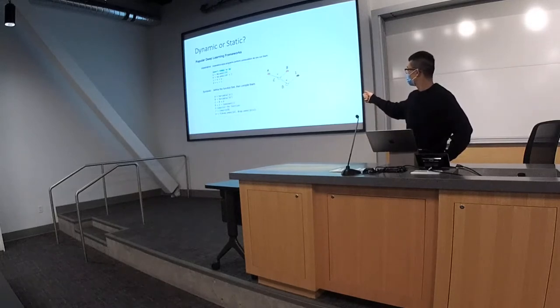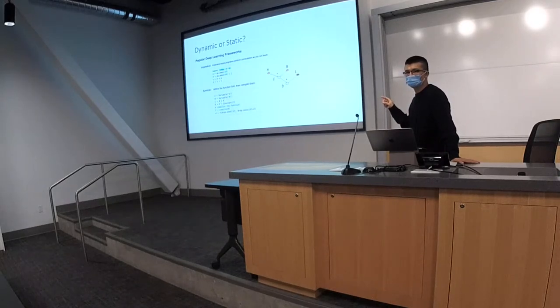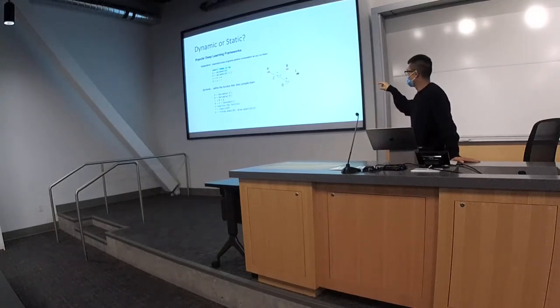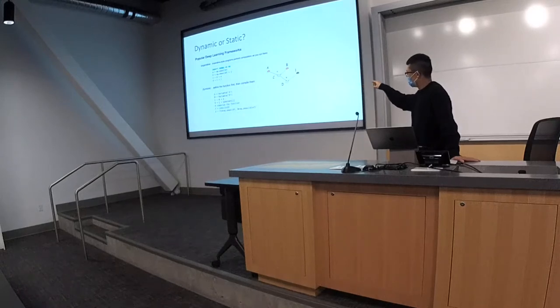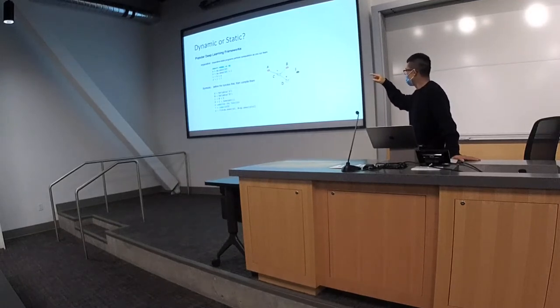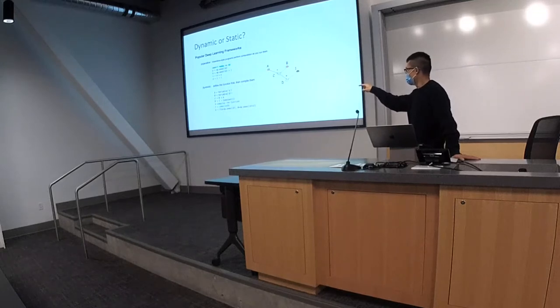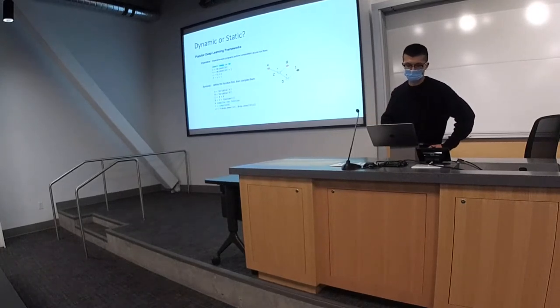But for a static computational graph, which is what TensorFlow 1 does, you can see the lower code. First you need to specify that a and b are variables. Then c is equal to b times a. That constructs a computational graph, and d is equal to c plus a constant. Then the key point is that f is equal to compile d. Basically, you need to compile a computational graph based on the definitions and the procedures. And you see that to get the values of lowercase d, you need to feed a and b with some specific values. So that's the difference between dynamic and static.